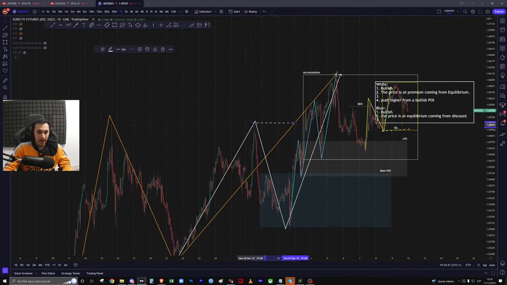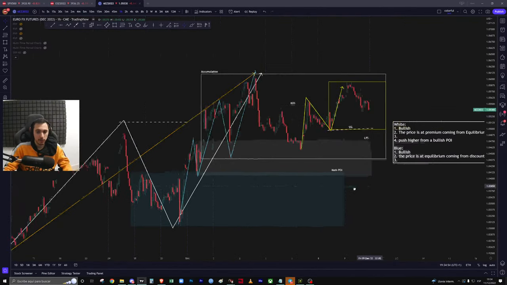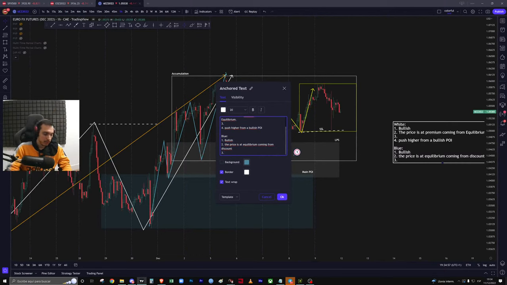We made a high for white. White is one degree bigger than blue. Therefore, it is very likely that the target, the purpose for this uptrend, was to grab the external liquidity that was sitting above this high, which was already grabbed. Okay, so we can say that the target was to make a higher high for blue, and it was met. So the purpose for this trend was met, then the expectation is to potentially reverse, okay?